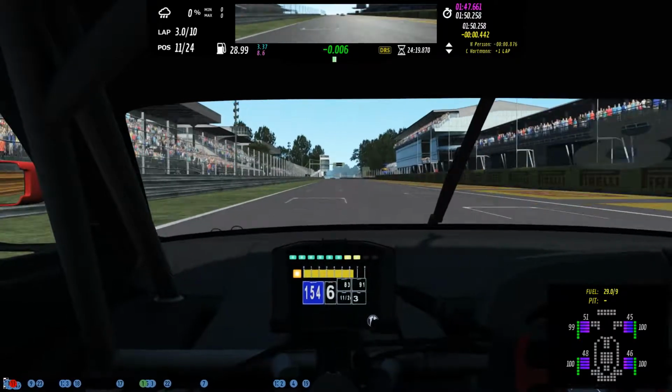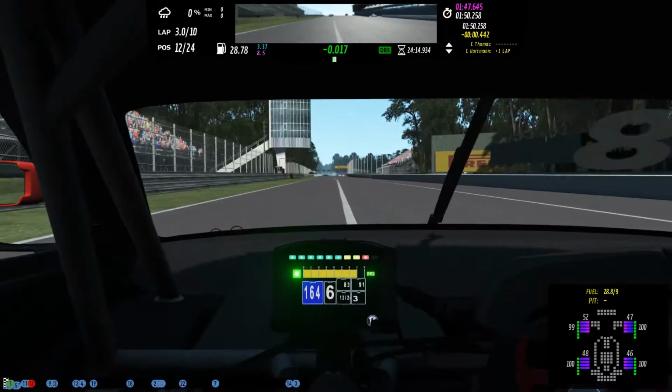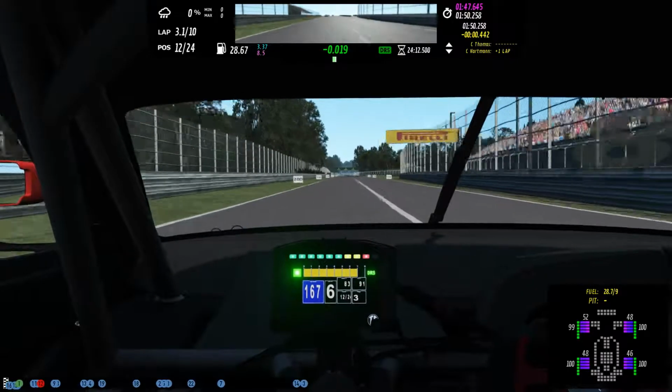It's your best lap in this session, V12. Sector 3 is 1.4 off the pace. New fastest lap for Suzuki, 147.6.